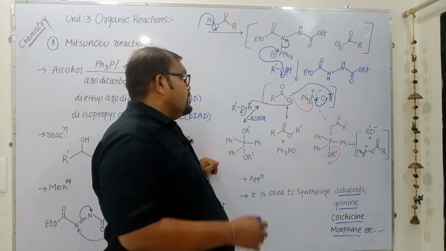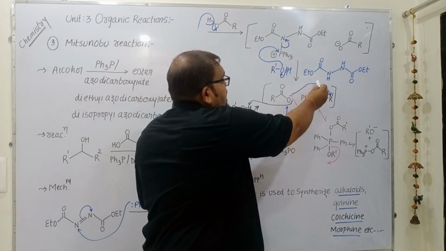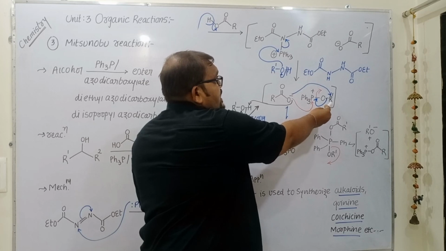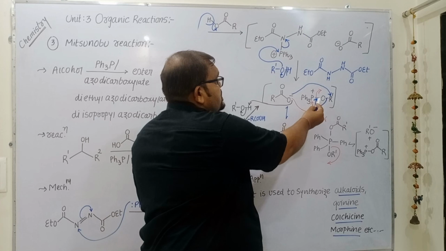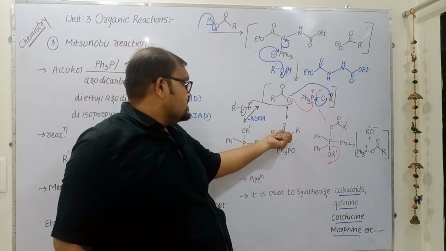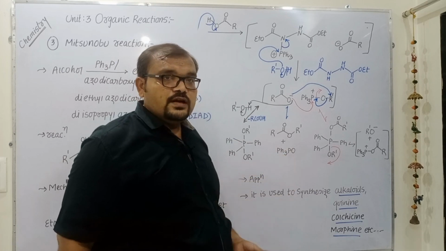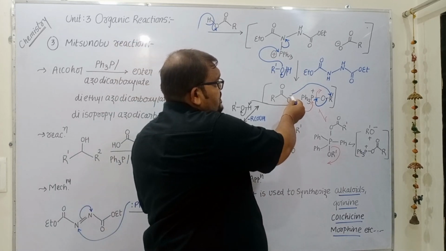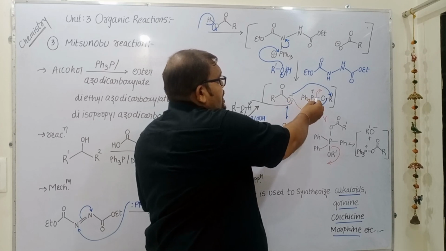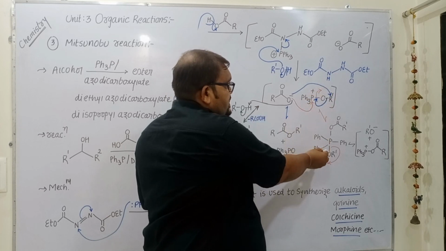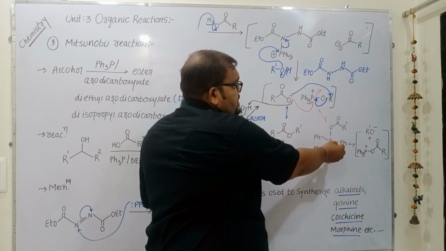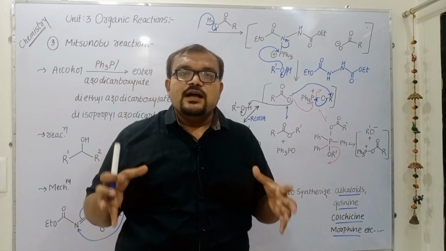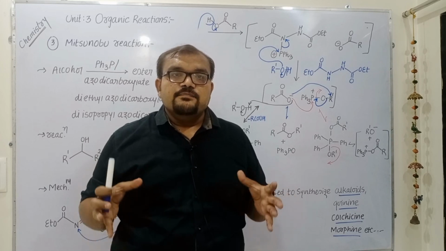Now in the next way, what will happen? This negatively charged oxygen may attach to this R dash group of the positively charged ion. This bonding pair will be shifted between this phosphorus and oxygen, and we will get this type of ester and triphenyl phosphine oxide as a product. So this is the second possibility, and the third one can be defined as: this negatively charged oxygen may attach directly to the positively charged phosphorus, and this alkoxy may be removed, as we can see here. So it will give this type of intermediate, which is rearranged to give this type of ionic pair as a product. So these are the 3 possibilities by which this Mitsunobu reaction is basically carried out.